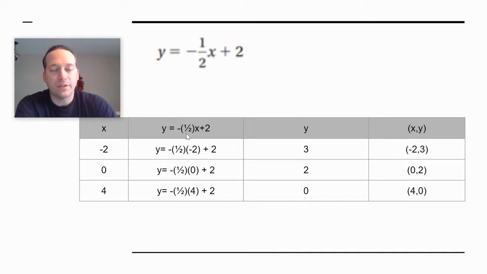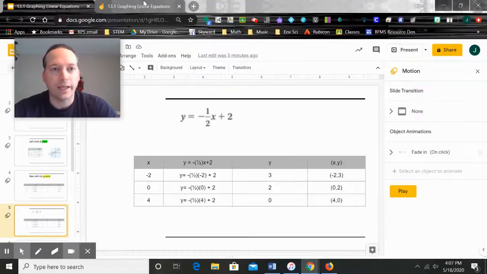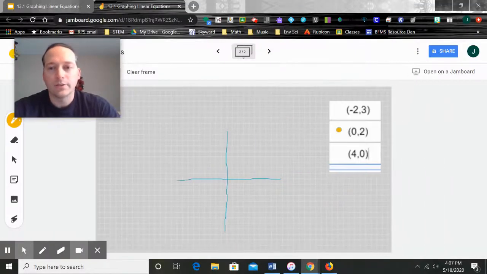So when you go through and you calculate, that's negative one, it's positive one plus two is three. That's zero plus two is two. And then that's negative two plus two is zero. So these are going to be the points that I have to graph on my chart, on my graph. So here are the points.